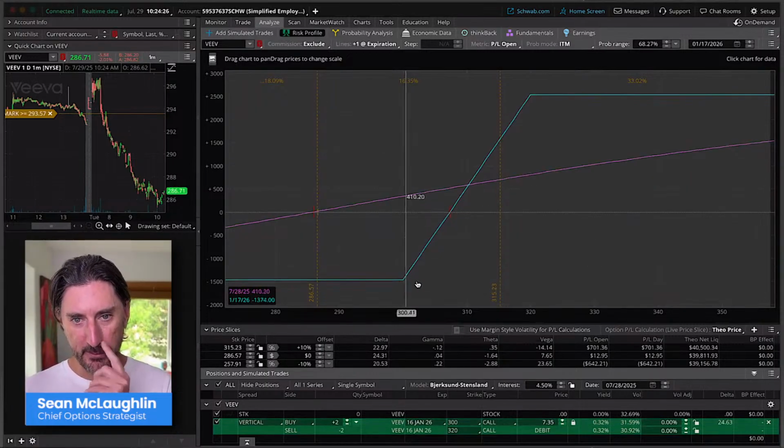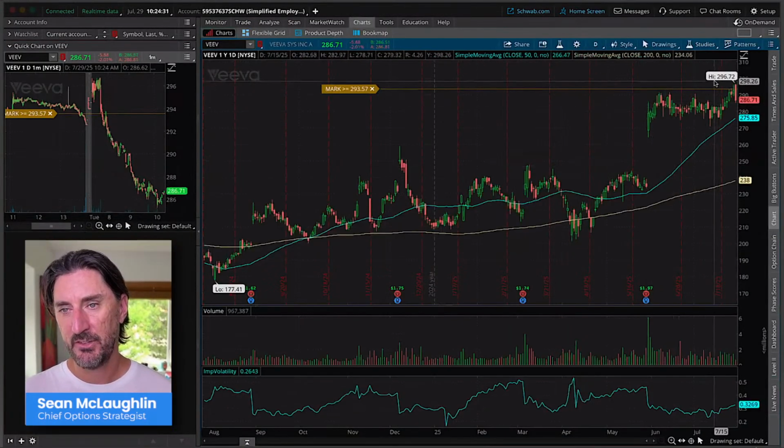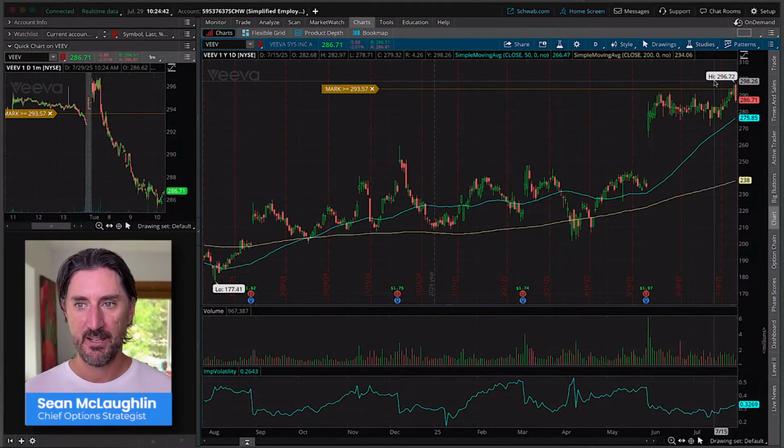I think what I would want to do is when the stock gets to like 305, because here's what happens with $100 rolls. In case you haven't heard what a $100 roll is, stocks love trading up to big round numbers for the first time. So think 100, think 200. In this case, think 300. Those big round numbers are big psychological numbers. They don't mean anything in the grand scheme of things, but the fact is, humans trade stocks and algorithms built by humans trade stocks. And humans love big round numbers, especially when they're getting there for the first time.